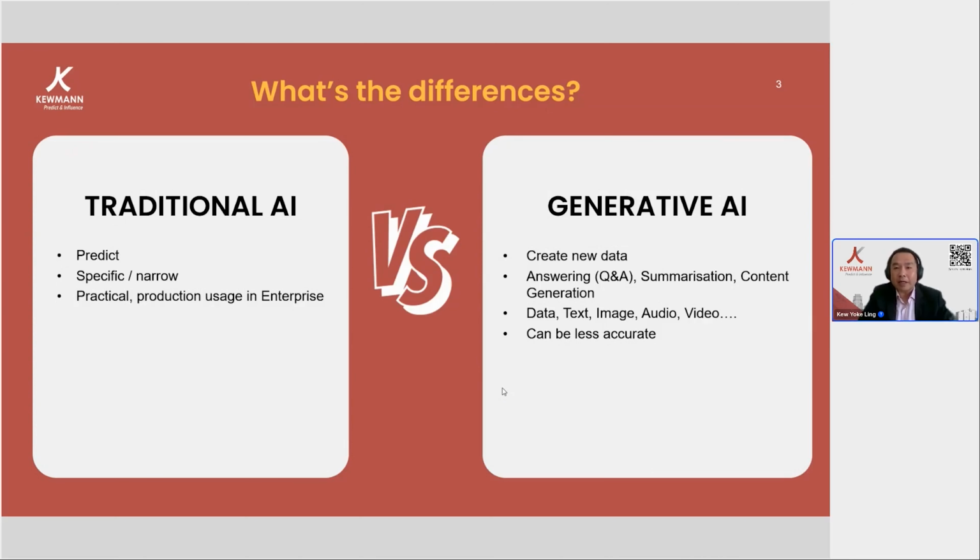However, one thing that I need to highlight is that generative AI at this moment is still less accurate than traditional AI. Traditional AI is purpose-built. We are here to predict fraud, and it is able to predict fraud to a large extent if you use the right machine learning or deep learning or any other AI methods to do it. In generative AI, I think most of you will have encountered this before. The issue is the accuracy of the results, right?